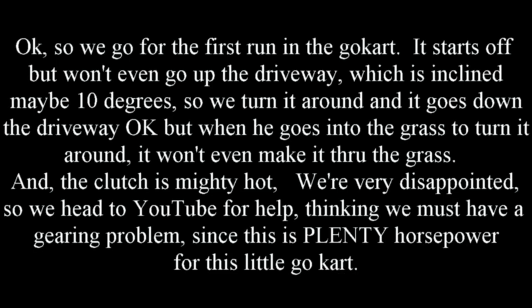All right. Don't have any pictures here, so we're going to have to do some text. So we go up for the first run in the go-kart. It starts off, but won't even get up the driveway, which is an incline of maybe 10 degrees. So we turn it around and it goes down the driveway okay, but when he gets into the grass to turn it around, he won't even make it through the grass. And this little clutch is mighty hot, which means it's getting overworked trying to get this thing going.